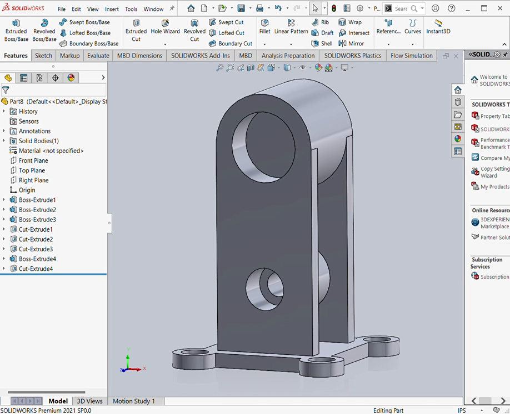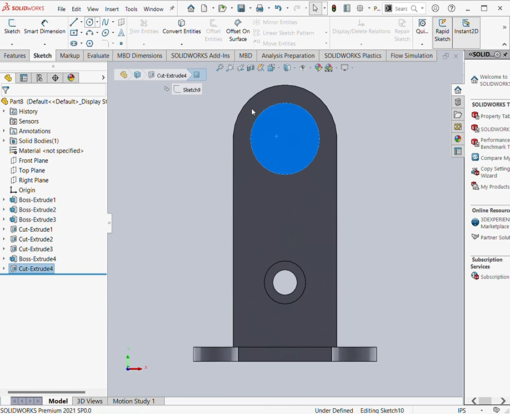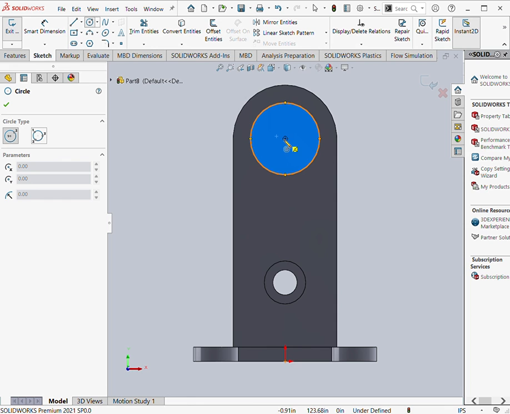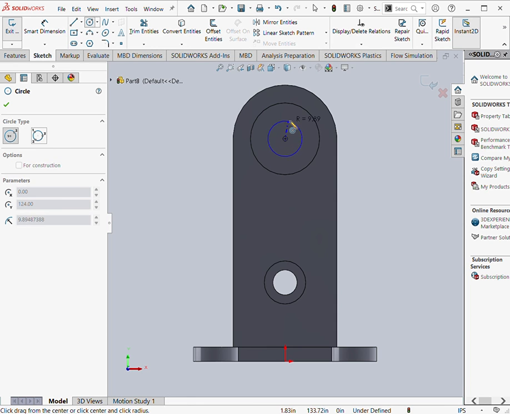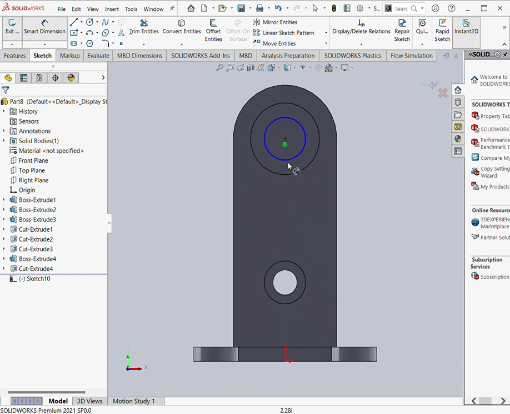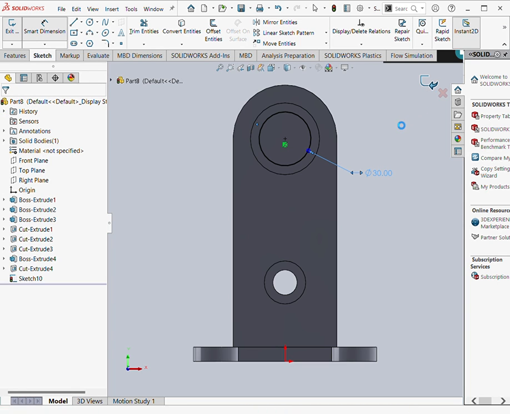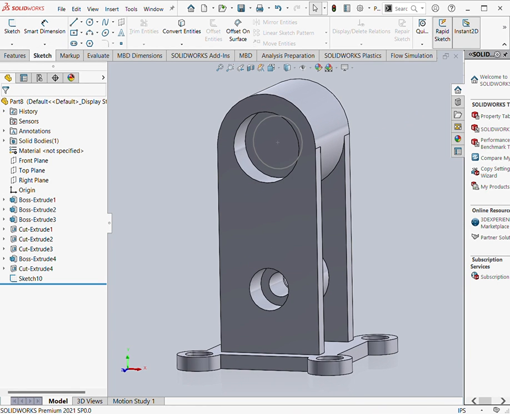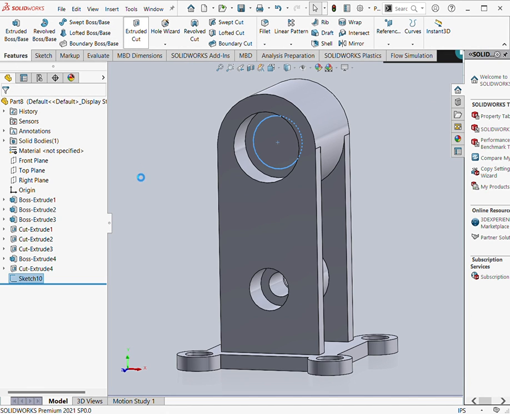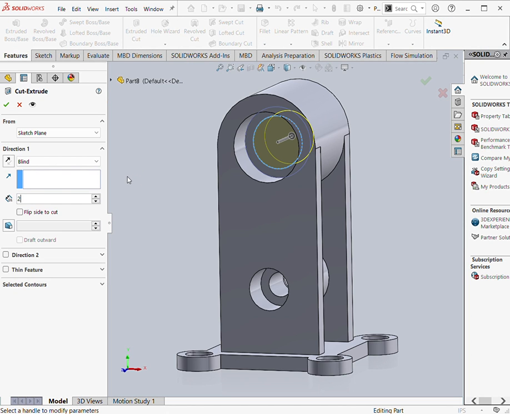Then the radius changes and the new radius is 15 units. 15 means dia is 30 units. So choose this face, go normal to it, sketch, circle, 30 unit dia, depth of cut 20 unit, choose sketch, feature, extrude cut of 20 units.